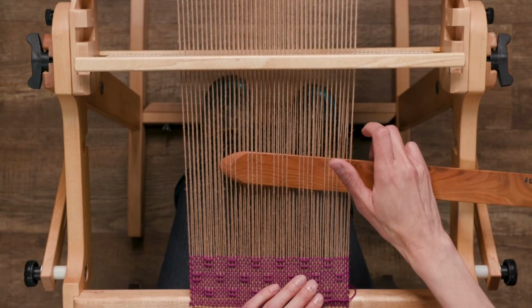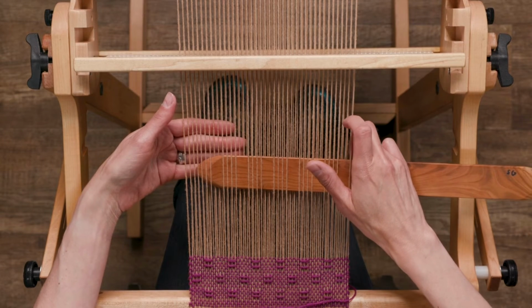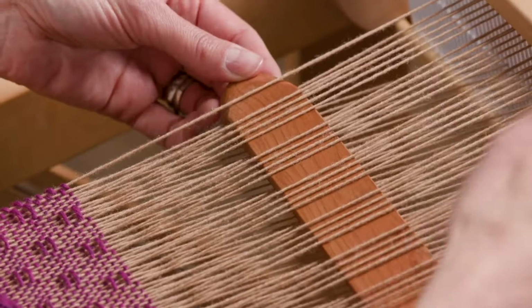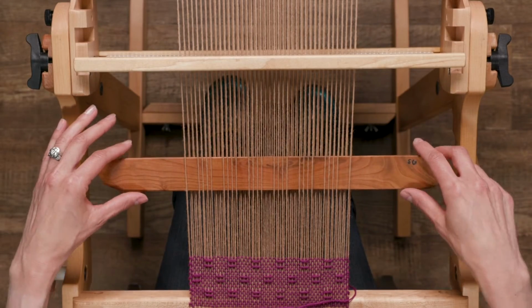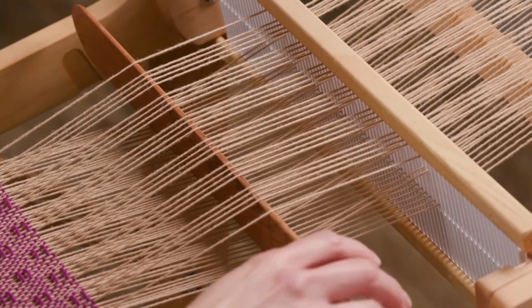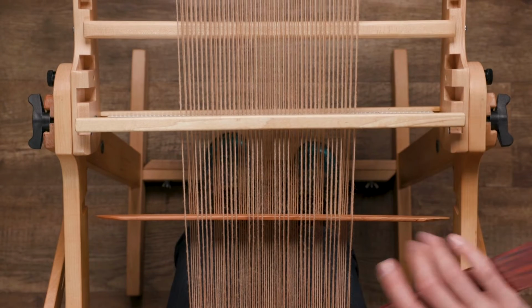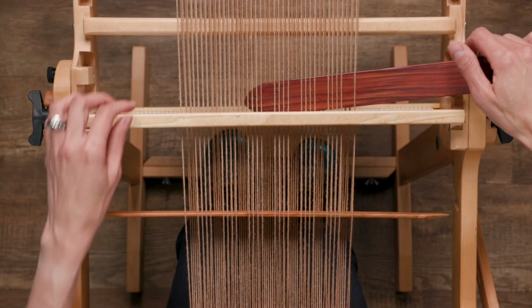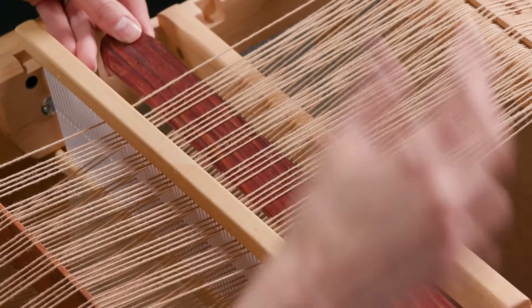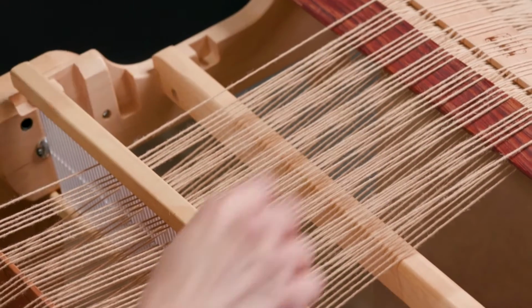And you could insert your paper in on the front as well if you're feeling like it's hard to differentiate between the slots and the holes. And then you can take this pickup stick, tip it on its side, which will create this same space on the back side of your heddle, and then just glide your pickup stick B or A, depending what pickup stick you're on, in behind the heddle.